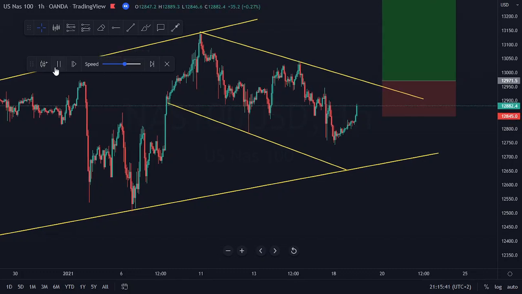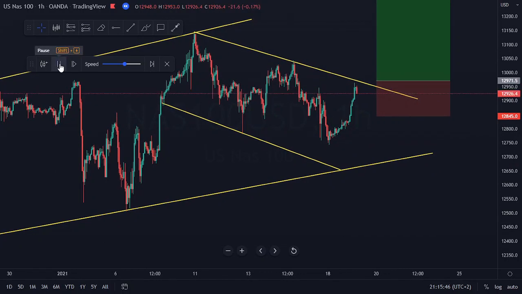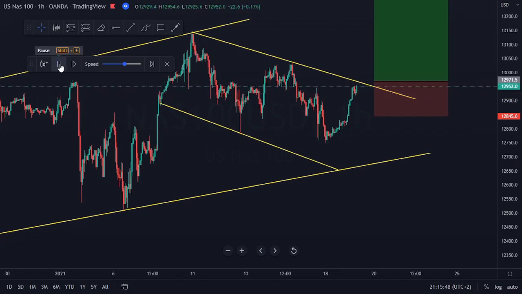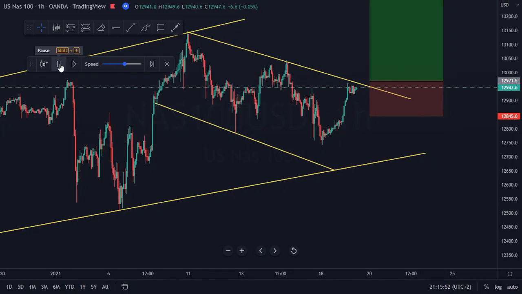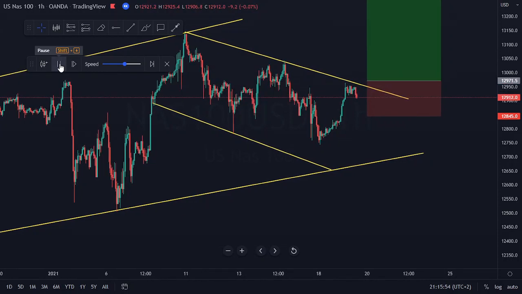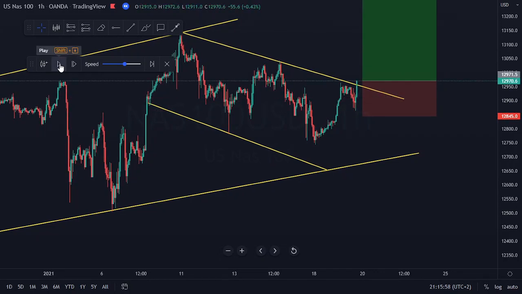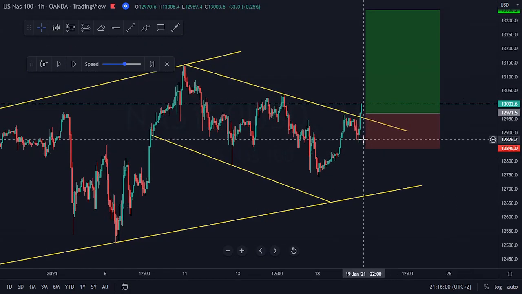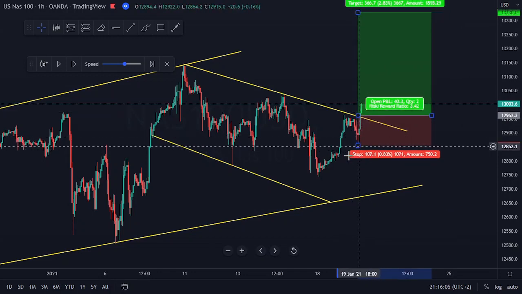So let us see, at that juncture there, I'll be looking for a pullback. But if the pullback does not suffice, then I'll be looking for a breakout. So the market holds itself there. If it breaks out, that is our entry. Okay, it plays out, comes to the downside a little bit, and then it eventually breaks out. So once it breaks out here, that is my entry point, my stop loss below.